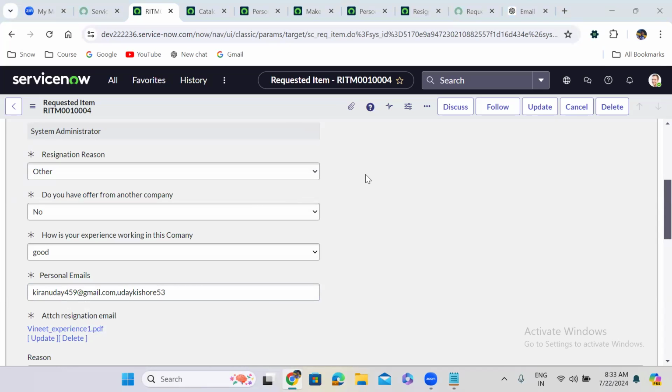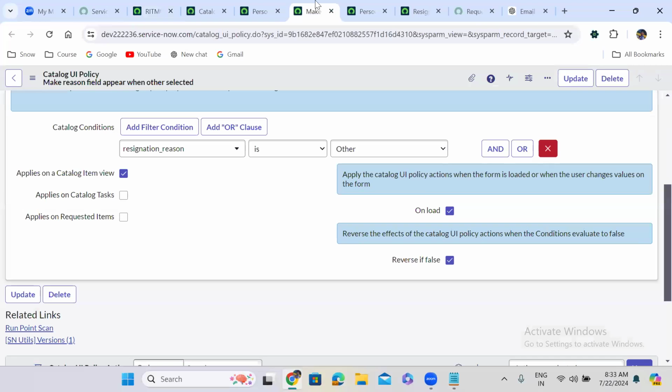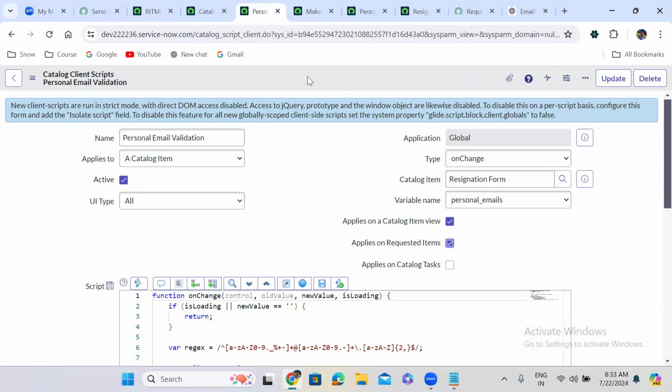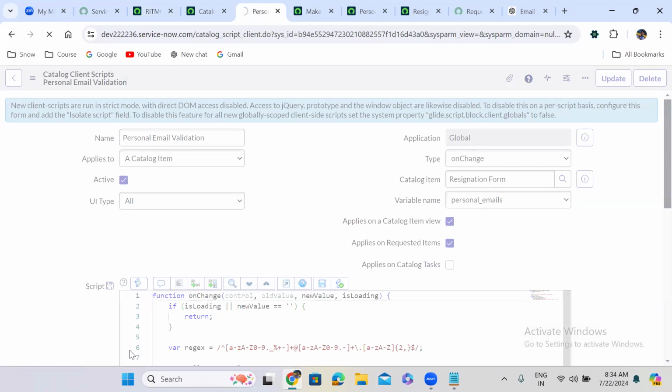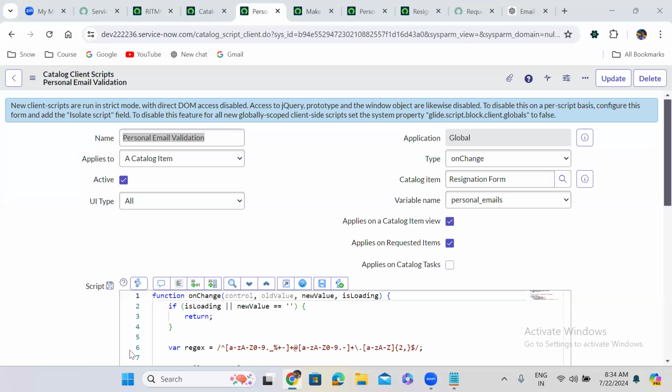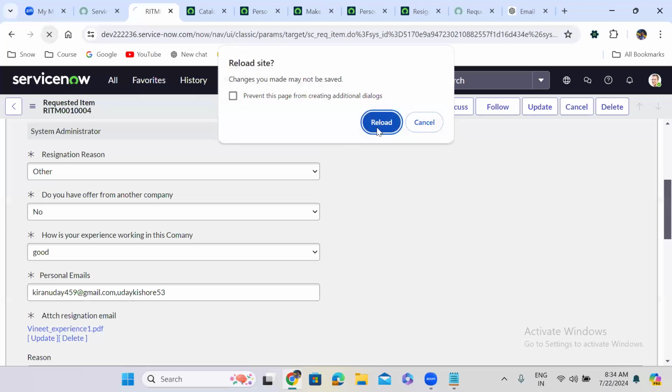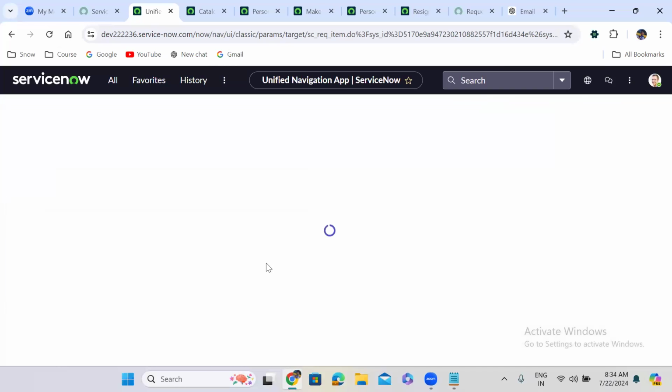So the client script should also work on requested item level means you have to check this applies on requested items as well. So that what happens now the client scripts that you wrote will be working on this particular requested item variables as well.